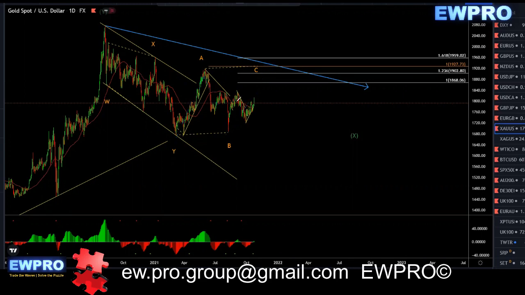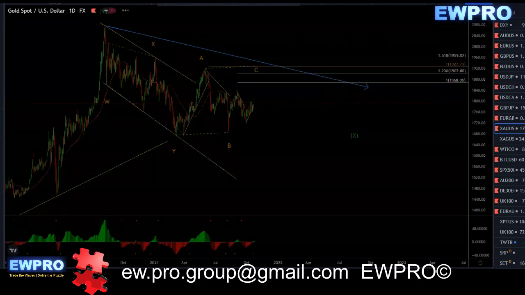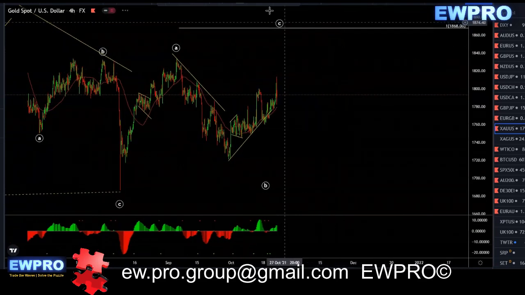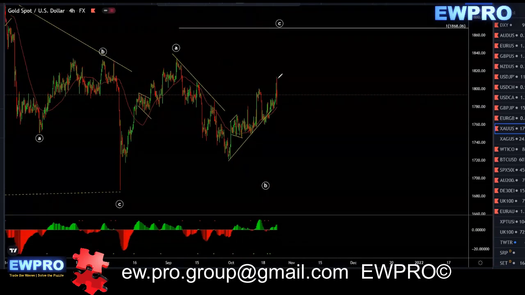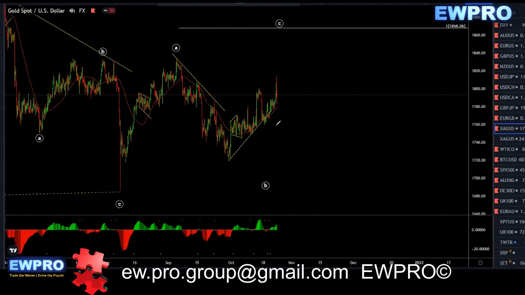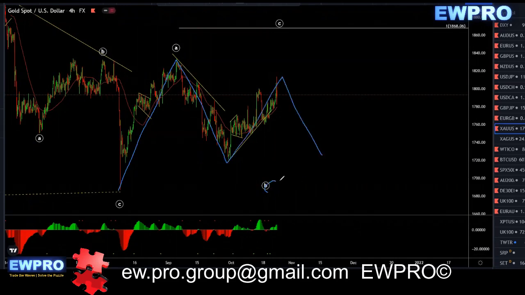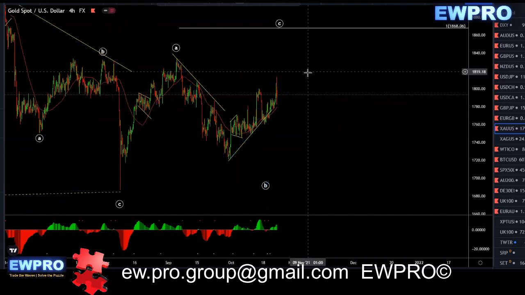We got a nice impulse up here, breaking the trend line, and I was just looking for that correction in here to go up to that 100 fib. Instead, we got a really large correction in here, like I've been showing for quite some time. So that's why on the H4 it is a little bit difficult, because this is looking rather corrective. So I'm looking at an A, B, C in the B wave, and then the C up. That's the sort of way I'm looking at it.